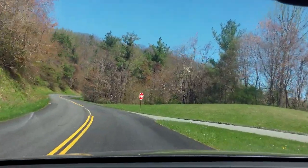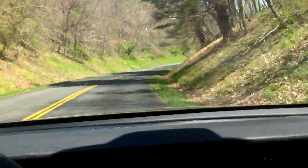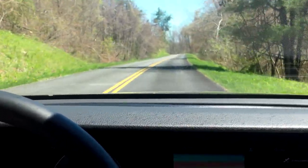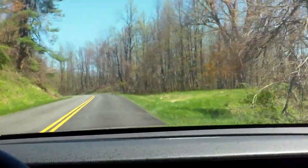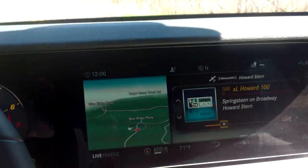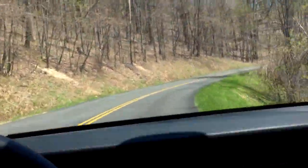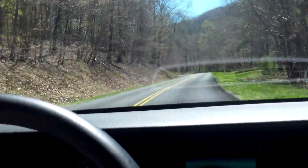Now, as far as bringing it up to the modern times, you'll note that it's got the full Star Trek Next Generation dashboard, two 12.3-inch displays, which actually look like a single display because they have a common clear facing, but they're actually two separate displays. Now, this is a 2019. It's not quite as advanced as the system that they have in some 2020s. A couple of months ago, I reviewed a 2020 Mercedes that had what looks like the same system, except it has two things that you can't get in the 2019 E, and that is the screen is not a full touch screen, first of all, and the second is it doesn't have the Ask the Mercedes voice activation technology that the other car I tested did have.